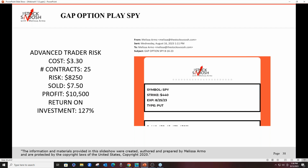Now, if you've never traded options, I will tell you, timing is extremely important for options. You can make money trading options if you get the momentum right, and you can make money if you get the direction right, and you can make a lot of money if you get the timing right. If you don't, you're screwed. But you're screwed anyway. You have to get the timing, direction, and momentum right in any trade you take. It's like trading 101. I don't know why people say it's so much easier to do options. No, options are great if you get it right.